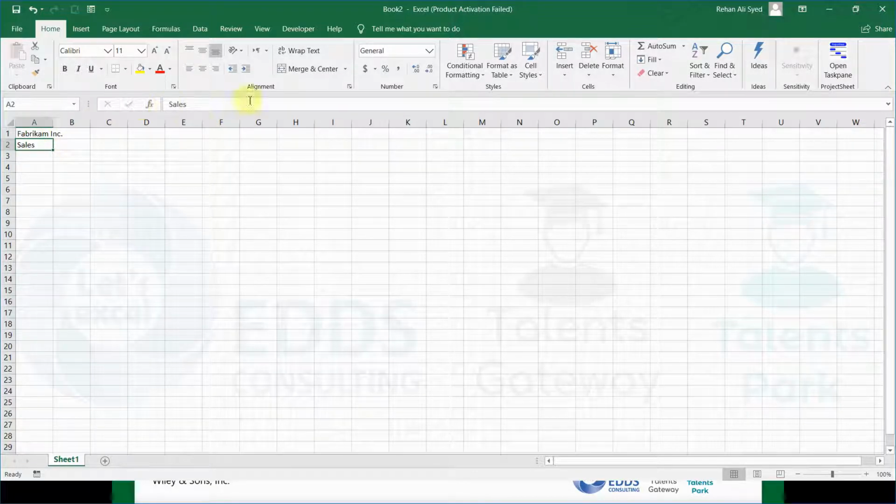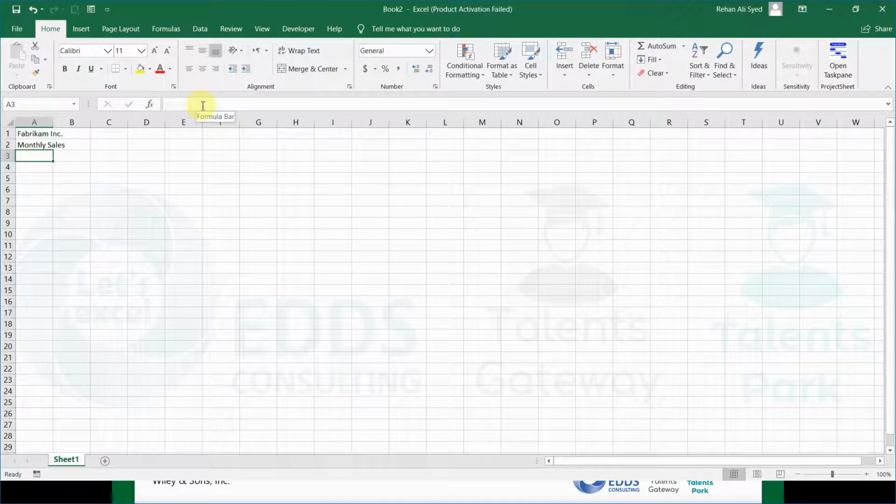Click on cell A2, you can see Sales in the formula bar. When you click, your cursor is at the end of the word Sales. From your keyboard, you can press Home to go to the start of this word, and if you press End, you go to the end. You can also use arrow keys to move one character to the left or right. So let's add Monthly at the start of this word Sales and then press enter.